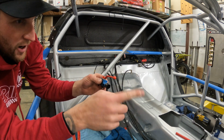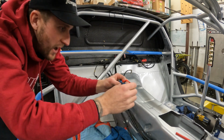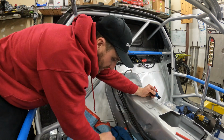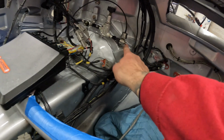What I do is I hook it up to the rear brake line. So the rear brake line swoops around and then comes in here. You step on the brakes and then close the valve. So you don't need to pull the handbrake and close the valve, you don't need multiple hands. Step on the brake, close the valve. So sick. This line runs down the trans tunnel into the on-off valve, then to the rear bulkhead.